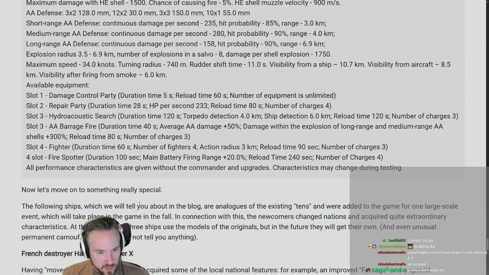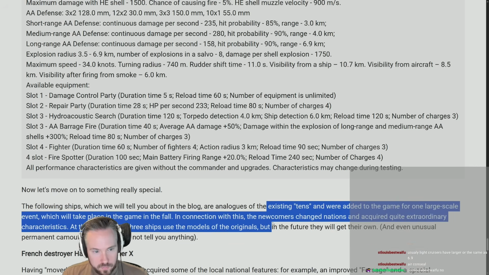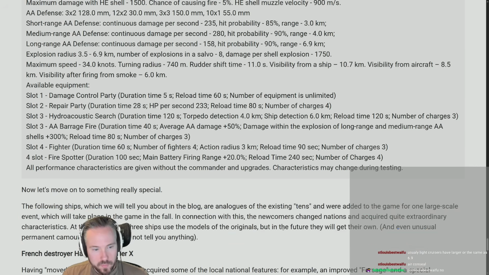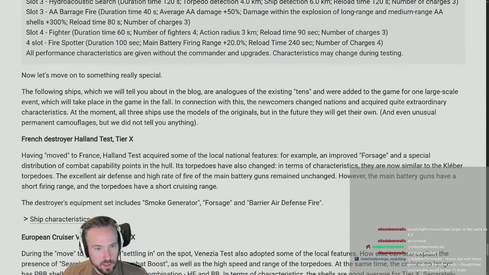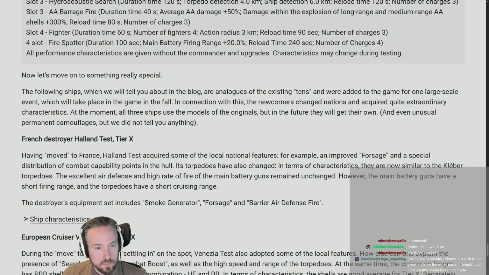Okay, the following tests are analogs of existing tens and were added to the game for one large-scale event. Okay. All three... Okay, what is this? French destroyer Holland test. Speed boost. Saturation. Torps. The excellent air defense and high rate of fire. Okay.